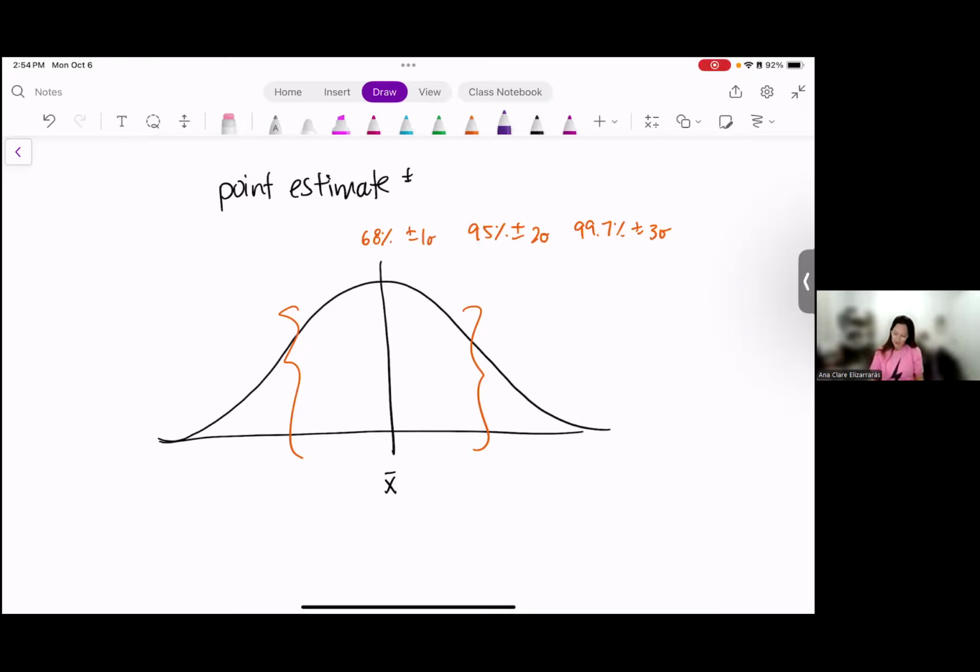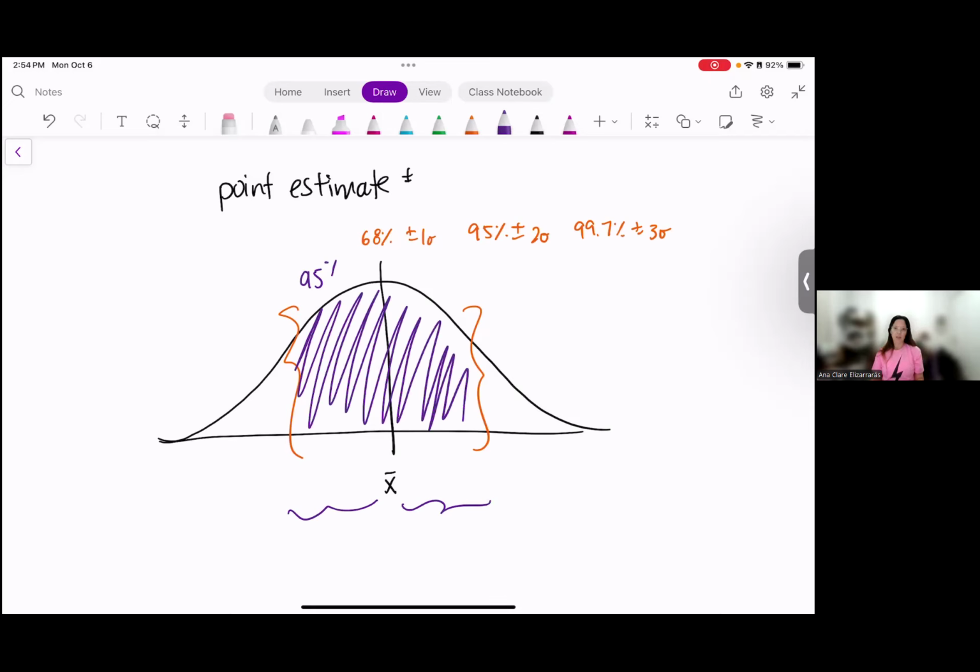So what we need to know is, how wide are we swinging? How confident do we want to be? There's a couple of factors in play. Let's say we want to be 95% confident. That means we want the area in here to be 95%. Okay, so how do we get 95% confident? Well, if you recall, a normal distribution relies on the mean, and what's the other thing? Standard deviation. So I need my standard deviation in order to know how many standard deviations out I'm going.